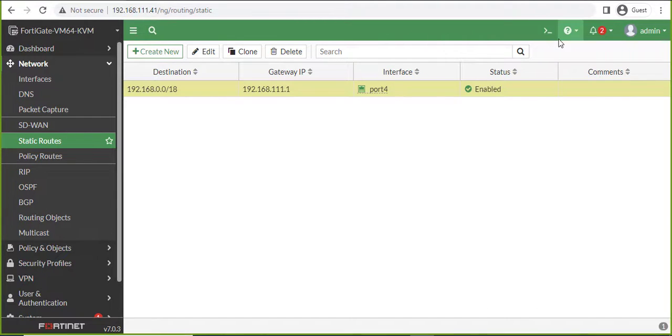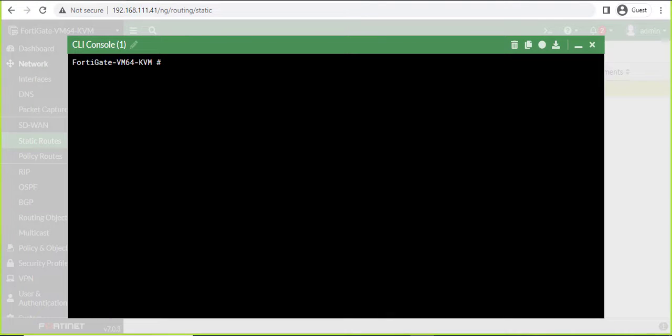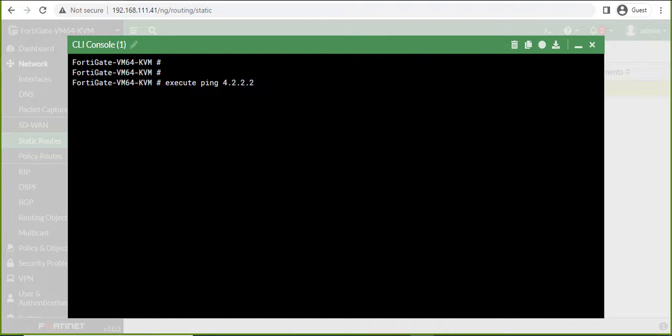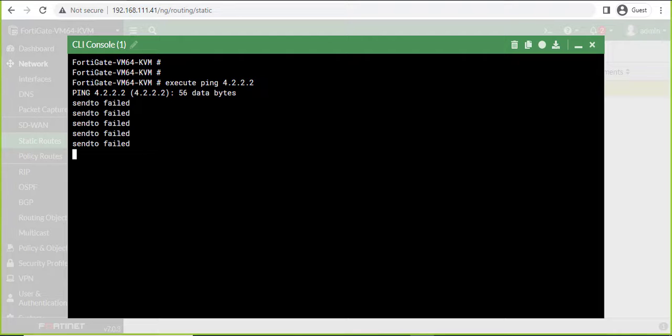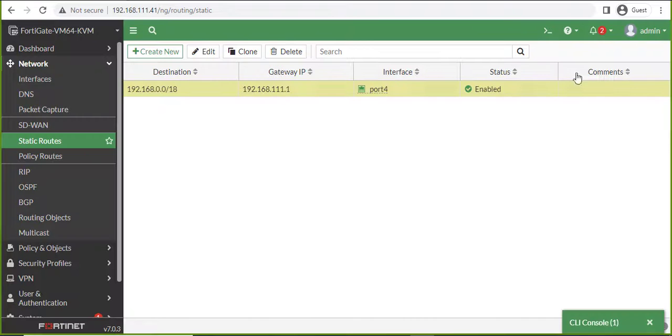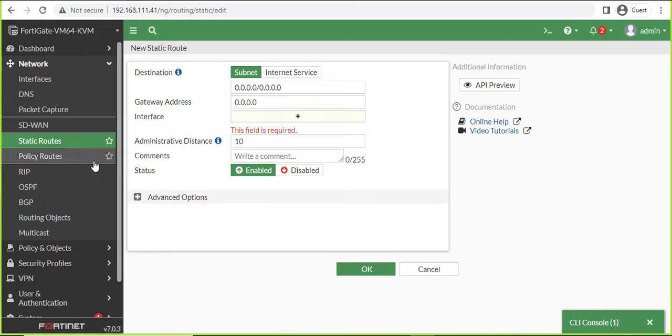There is CLI access to the device up here, which is really helpful. Like if I need to try a ping, I can type execute ping and an address. Right now there is no internet access on my FortiGate, so I'm going to add a route.